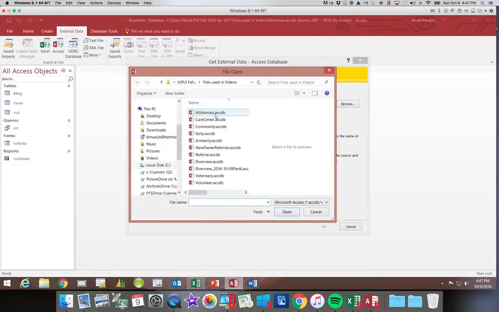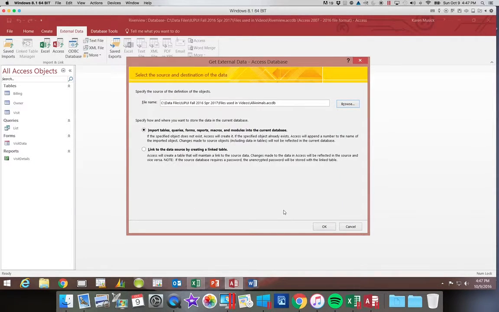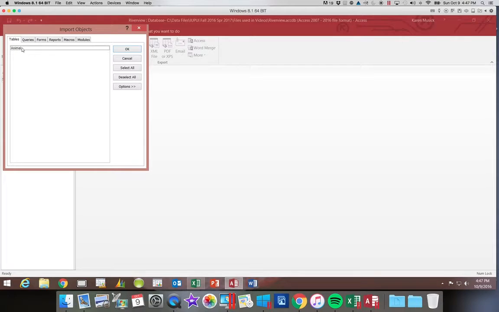We're going to choose All Animals as our database. Again, we're going to choose the import. And now we're going to import an animal table. So we click on that table.